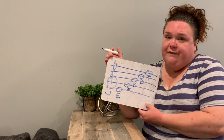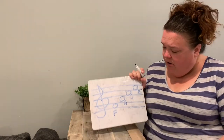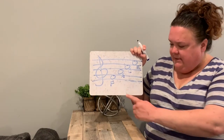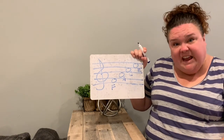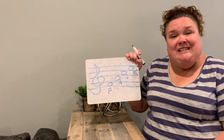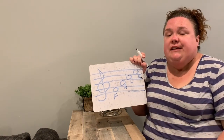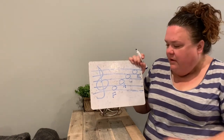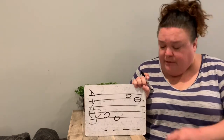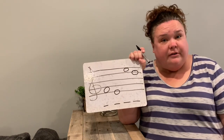Now there's a different one for the space notes. The space notes actually spell a word. Can you see what that word is? F-A-C-E. Face. So the notes in the spaces spell face. I used to tell kids, your face is in my space, to help them remember.